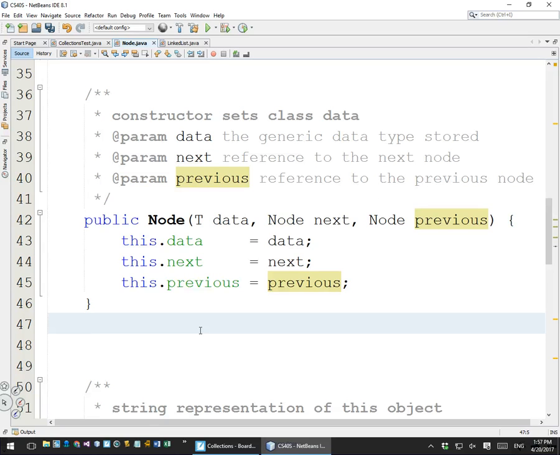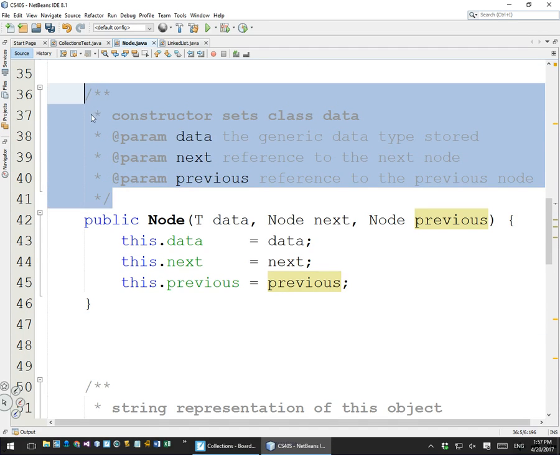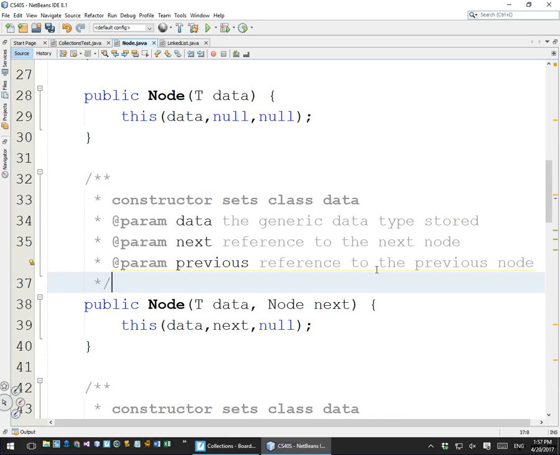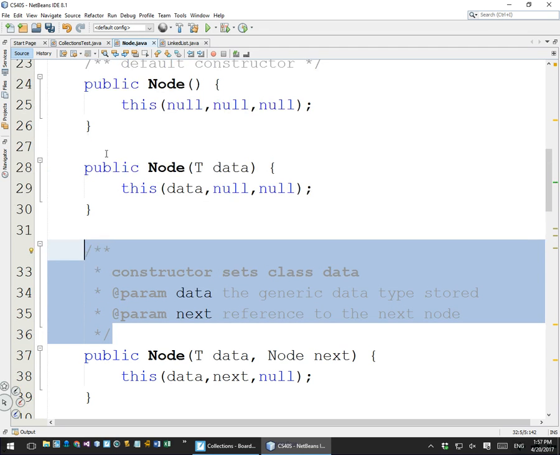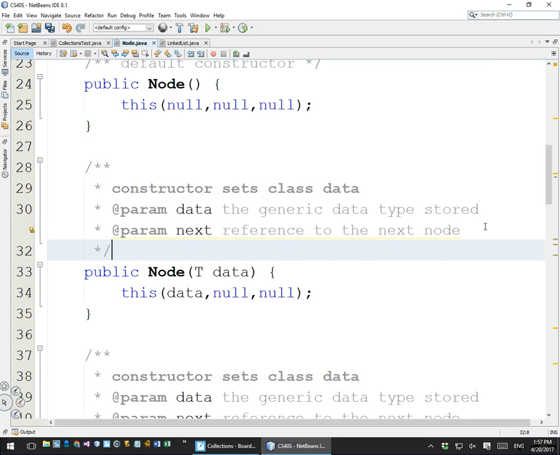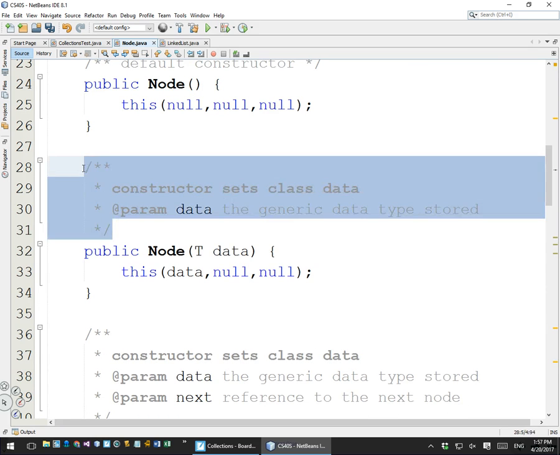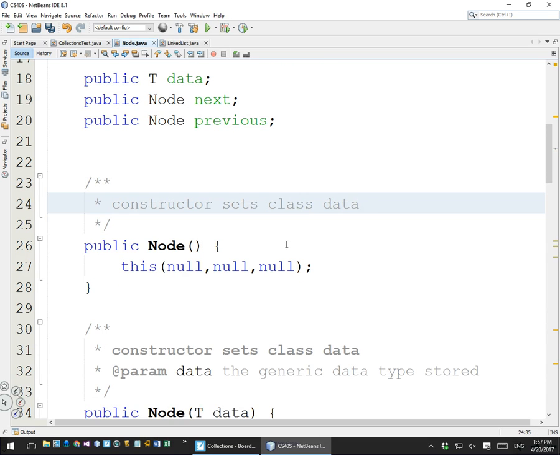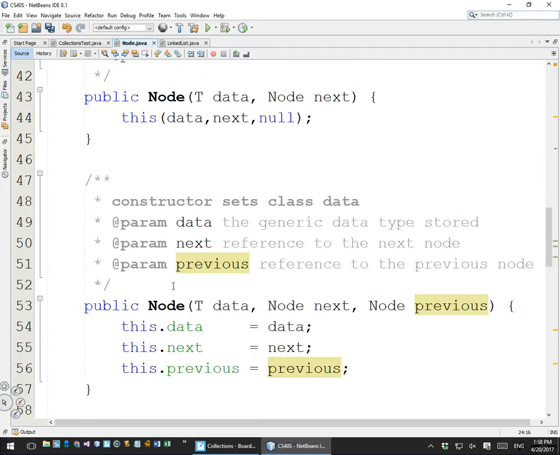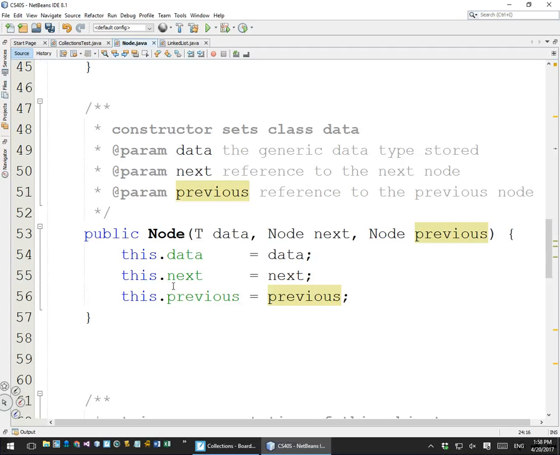And again, because of the way we set up our constructors, the way I'd comment the other ones would be basically the same. I would just take that comment, pop it on this one, and just delete that thing. So now it's just that, right? And then I'd do that again. I'd take that comment, pop it onto this one, and delete that one. And then I would do the same thing again. Copy, paste, get rid of that. And with the final one, I might add the word default to the front of it, because that's the default constructor. But see, that didn't take that long, and you'll be glad you did, right?